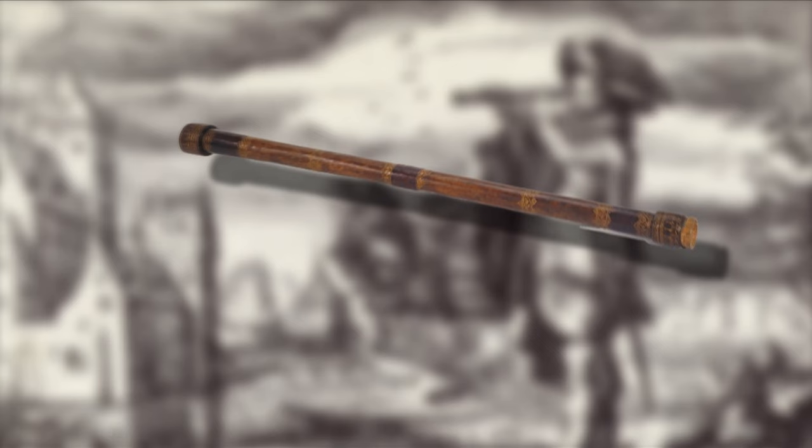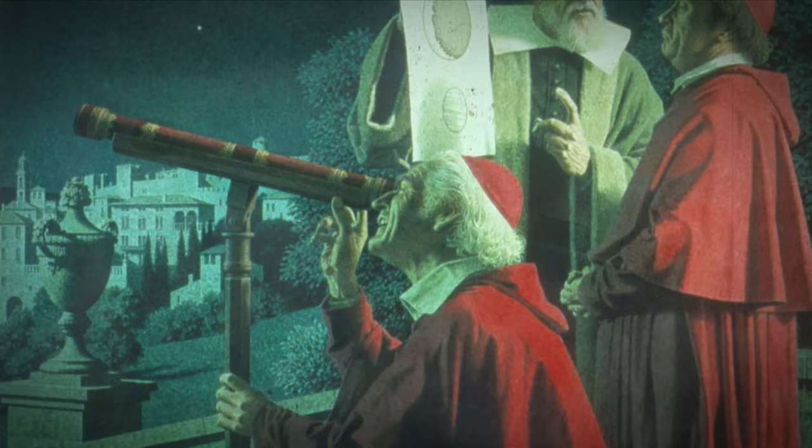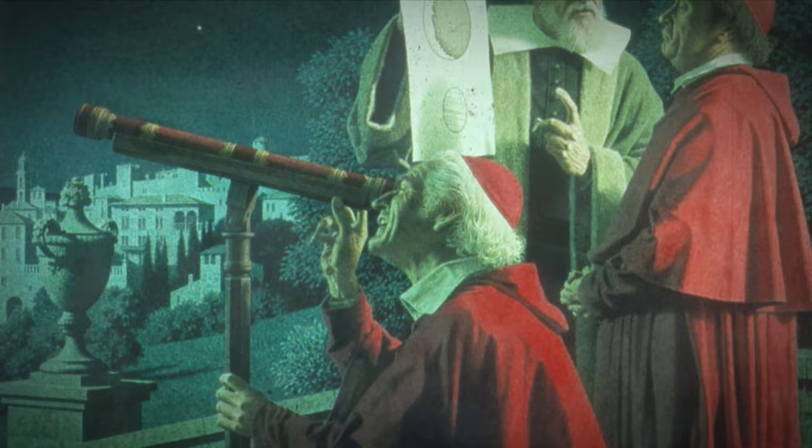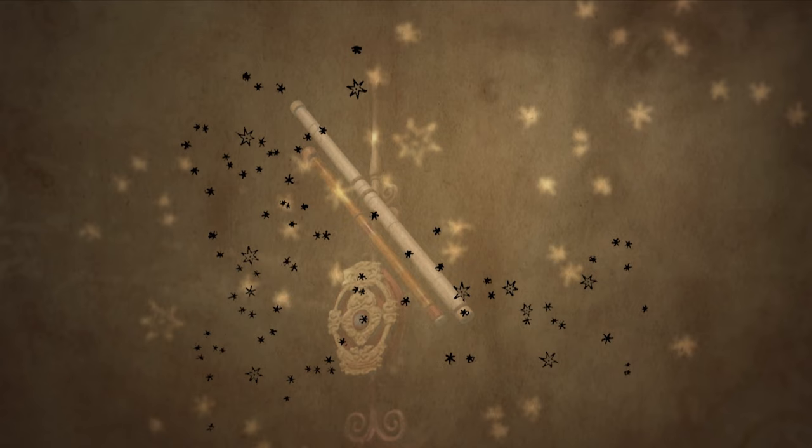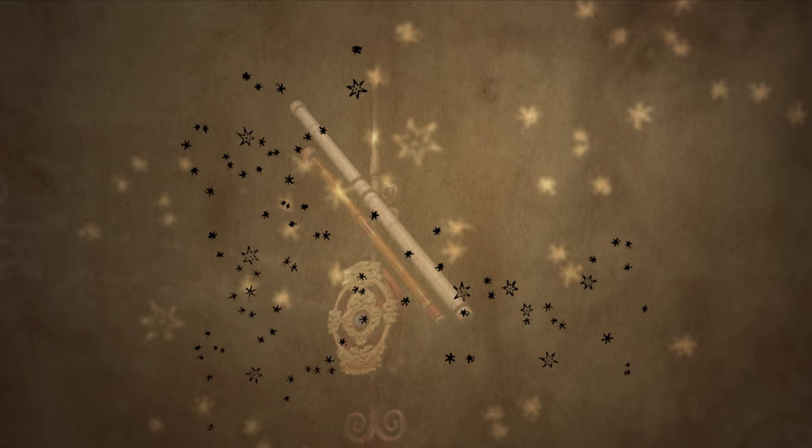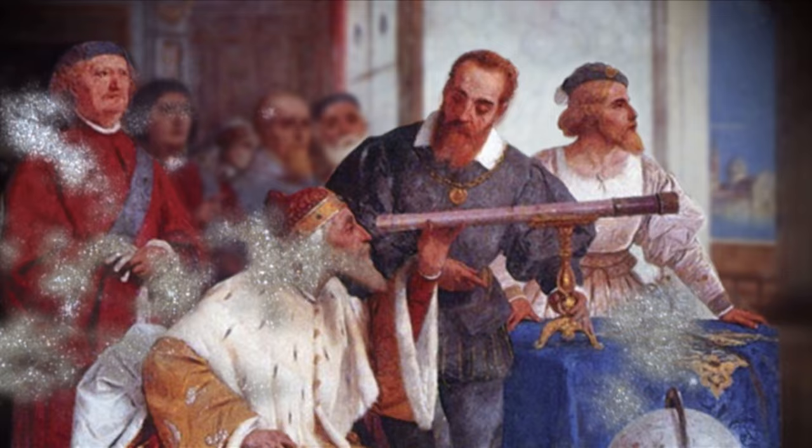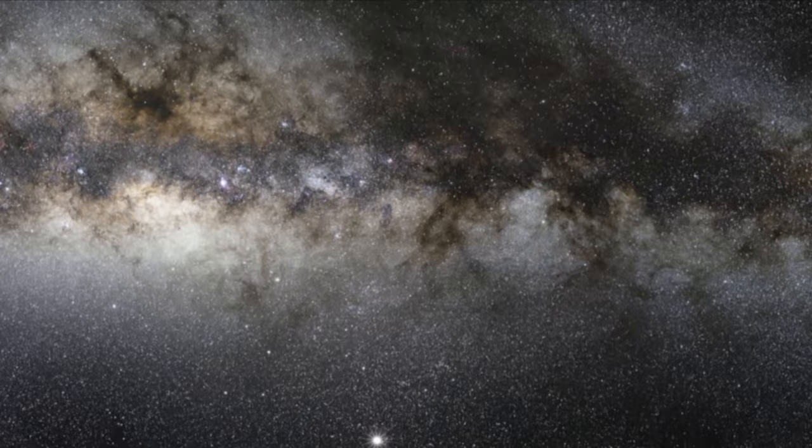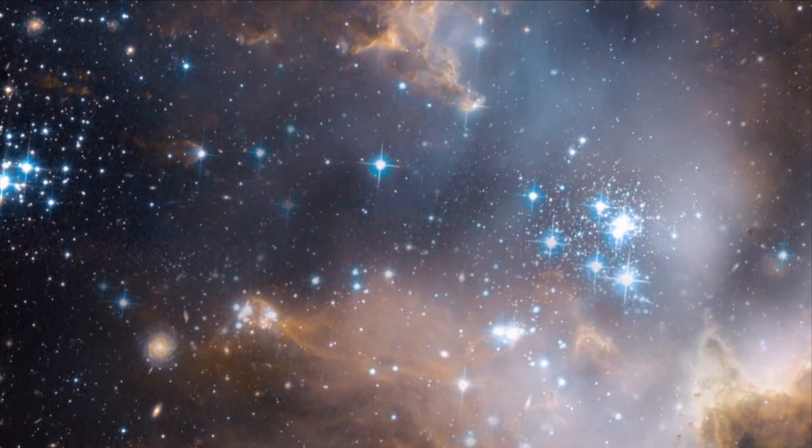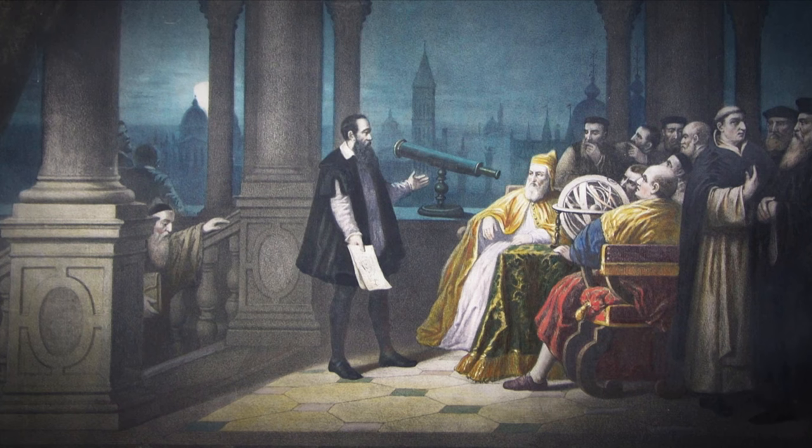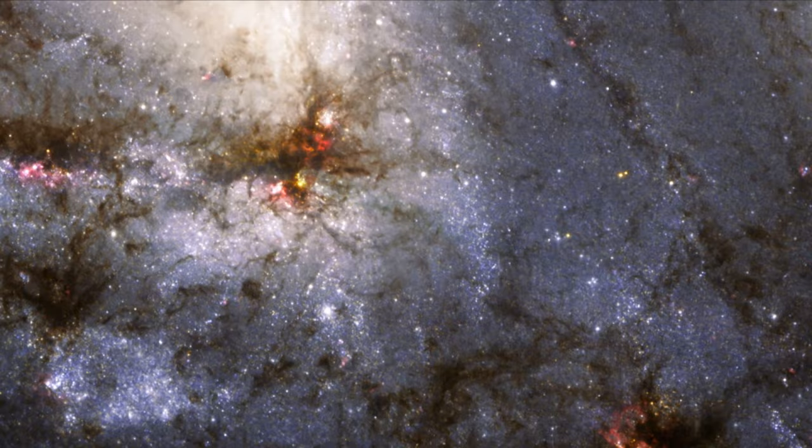But stories aside, the Milky Way's true nature was hidden until people could see it through a telescope. It was 1609 when Galileo first turned the new invention toward the Milky Way's misty light and recorded what he saw. Galileo had discovered that the Milky Way is made up of countless stars. Stars that are too far and too faint to see individually. Yet together, they paint the sky with a luminous glow. It was a realization that changed everything because it gave depth to the night sky. And it meant astronomers were free to explore a heavenly realm that the ancients had never dreamed of.